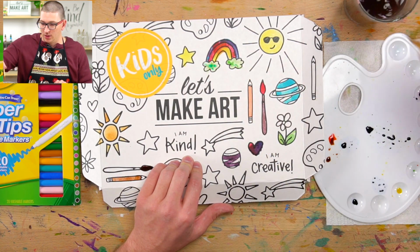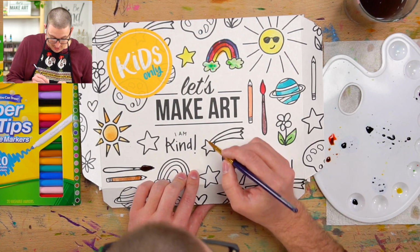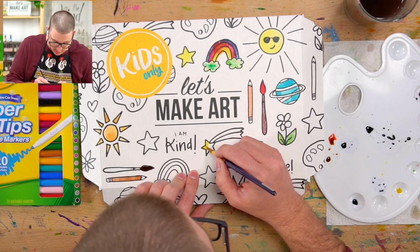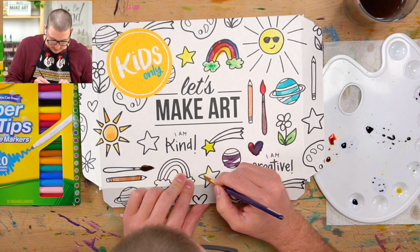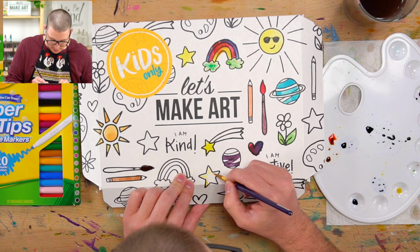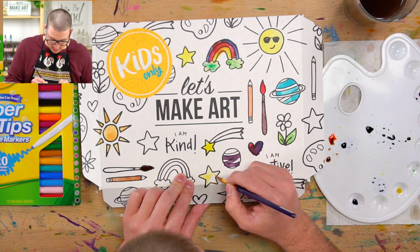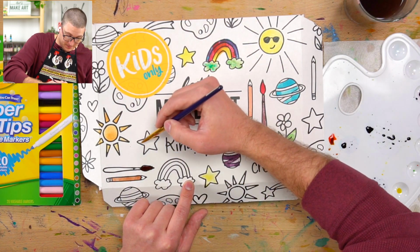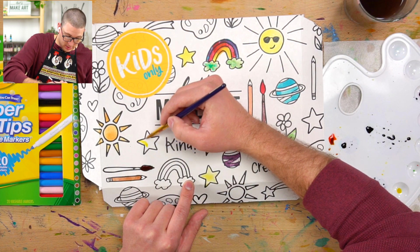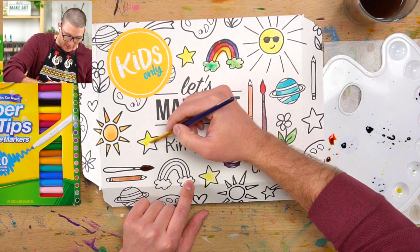Okay, now we're working with watercolor. I'm going to do yellow on these stars. Are stars a yellow color or a white color? What do you think? I think they're more yellow in books, but they seem more like a white light. You know what I mean? The sun is yellow. Very warm. I miss the sun. Ooh. This is a good yellow. Oh, just like my sticker on my box. It's yellow.